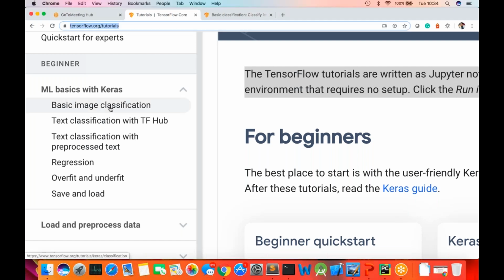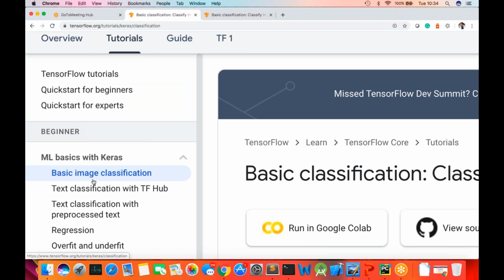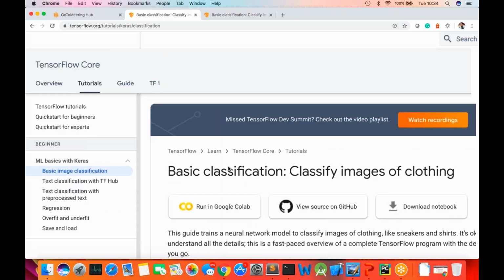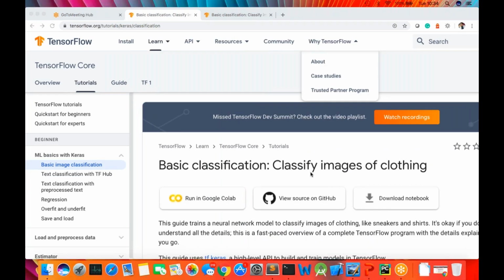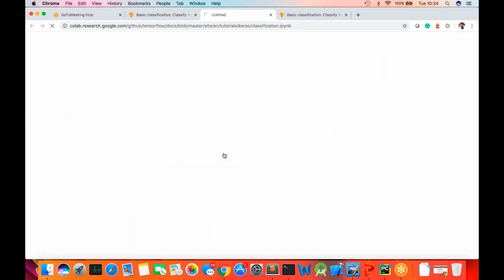We're going to explore this very first problem statement called basic image classification. You've got this entire source code on GitHub. You can download this Jupyter notebook and run the program in Google Colab. The moment you click on this Colab button, you get into another part of your Google account.